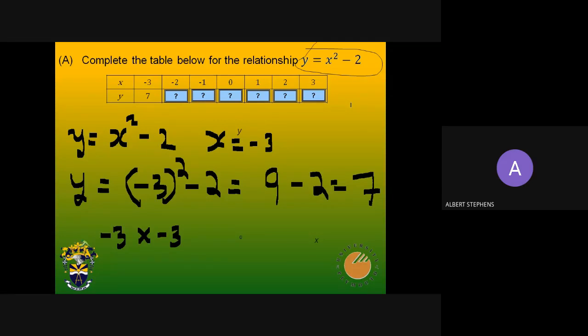And please double check your answers here, because when you're doing these graph things, if any of the values are incorrect, when you try to draw them, the graph might look out of shape. So double check, don't rush, ensure that all the values are correct, because then you're going to plot this on a graph. If you have graph paper, please plot your graph and see if you can put this on graph paper. We'd love to see your work. Or if you don't have graph paper, if you can sketch it, it's okay.